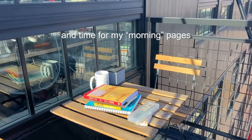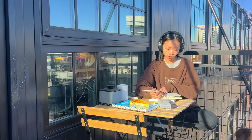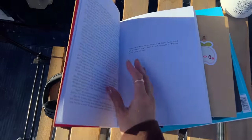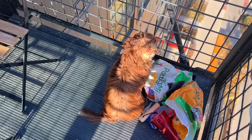Here is the setup. I'm gonna be working on my Artist's Way prompt. I started this a couple weeks ago. I never made a video about it. I'm sure a lot of you guys know about this already, but it's just a workbook to help get you out of your creative rut. And Winnie's just chilling.